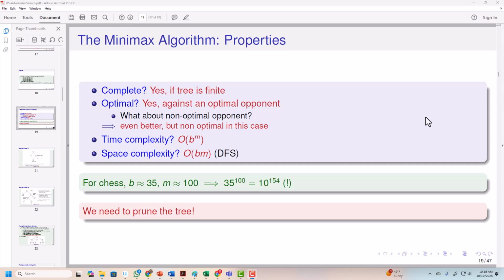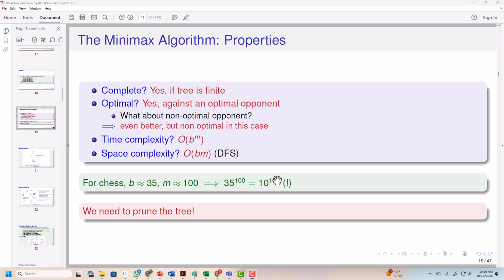In this video, we have a discussion on alpha-beta pruning, a technique designed to make the Minimax algorithm more efficient. The main issue with Minimax search is that the number of game states it must explore is exponential in the depth of the tree. So the time complexity was order of b to the power m. This makes Minimax impractical for many real games such as chess, where the branching factor is 35 and total number of moves is around 100. So this becomes a very, very large number.